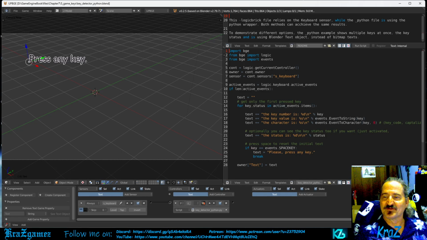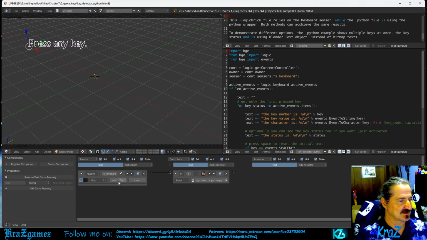This shows the more Python-centric way of handling the keyboard. For the classic method of using a keyboard sensor, look further in this chapter into the bge.events section. What they're talking about is down in here, you can actually have the keyboard sensor, but it's using this script right here. So that's where we're going to end off. It's at the top of page 54.